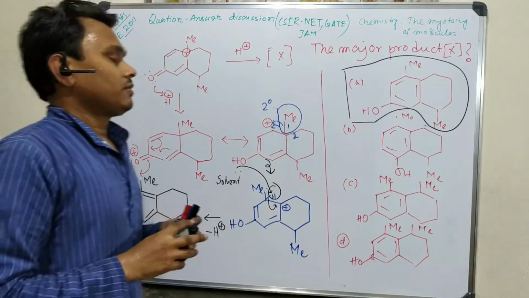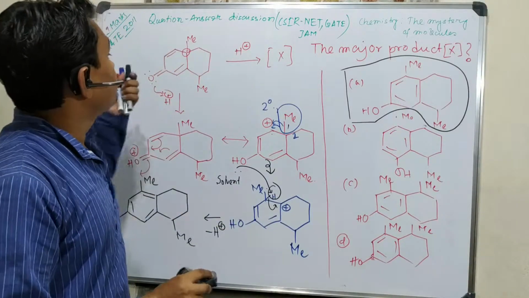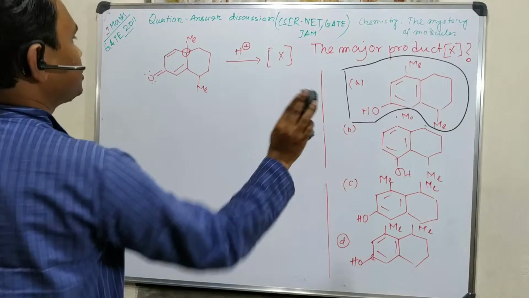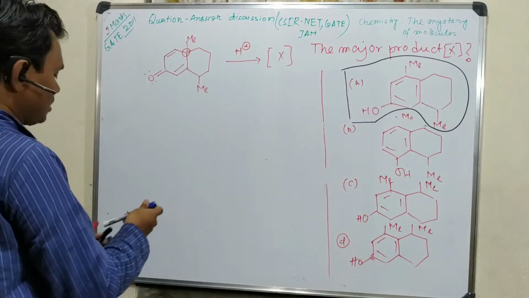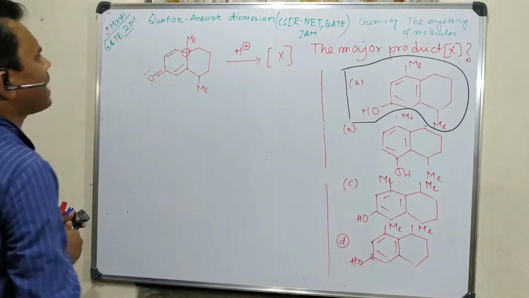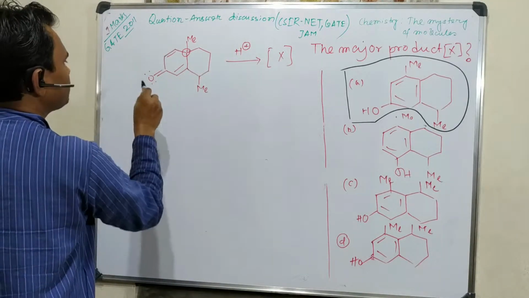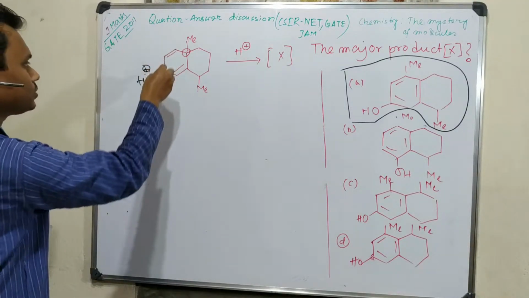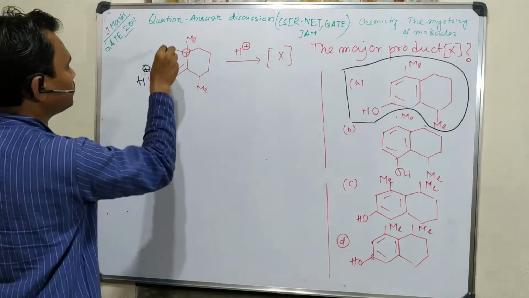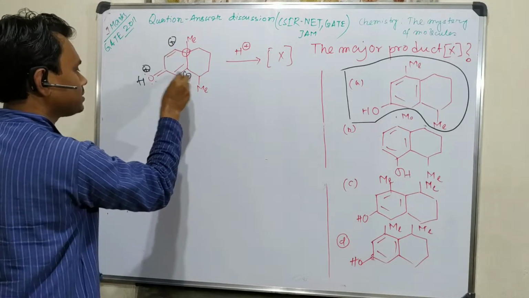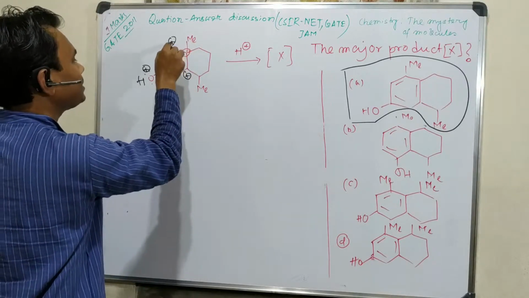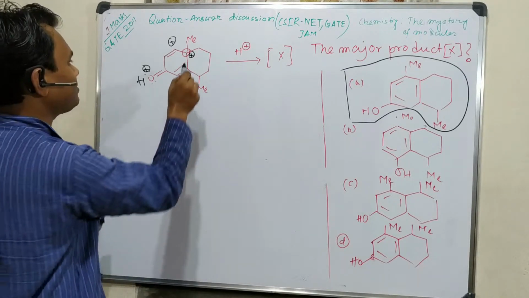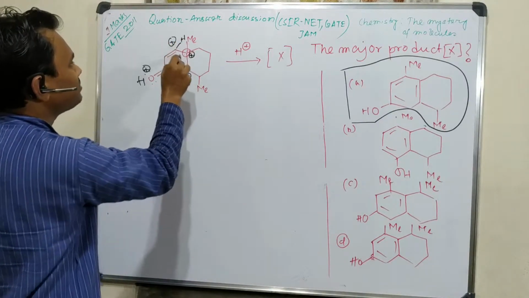So right now I will explain to you the trick of how to solve this question within 1 minute. First of all, let's clean it. So what are you observing? Acid is given, the heart center is oxygen, so definitely protonation will happen. Now it's a carbonyl group adjacent to a double bond, so conjugation is possible, and positive charge formation at the 2 position is possible. So now methyl will migrate to give a carbocation here. And if the other group migrates, that will be a less stable carbocation. Second point, if methyl migrates, there is a proton which ultimately results in aromaticity.